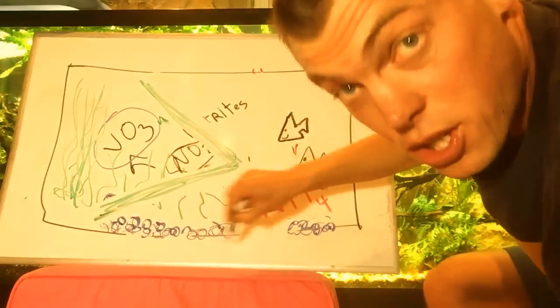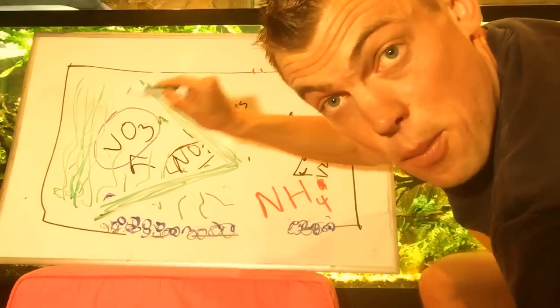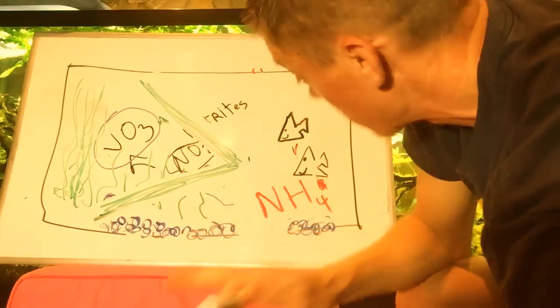Now, you have to have all the bacteria going as well. But if everybody can fundamentally understand that if you have more and more and more plants than you do fish, you are going to kill it. You're never going to have to worry about anything, okay?